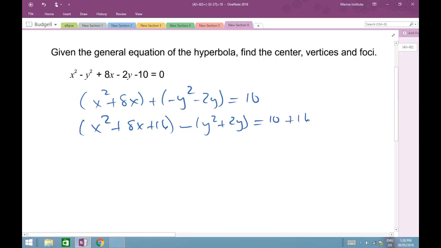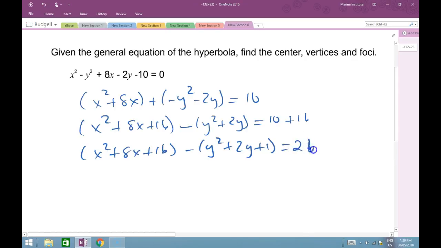Now let's complete the square with the other term. I'll rewrite the x for now as such. And we're going to say half of 2 is 1. 1 squared is 1. Now we have 26 right here. I haven't added 1, but I've added negative 1 times 1. So in reality, I've added negative 1 to the left-hand side. So I have to add a negative 1 to the right-hand side.